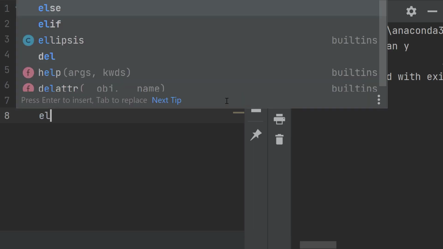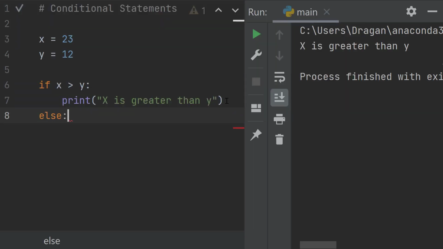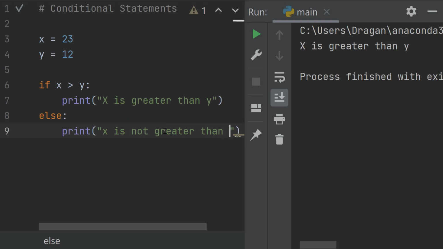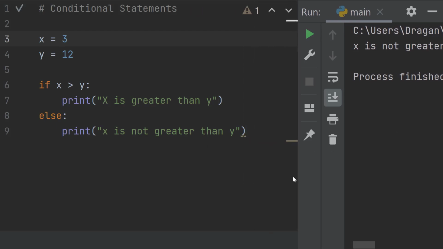So I'll say else, print "x is not greater than y". Okay, let's run this and see. Here it says x is greater than y, but if we do this and run, it says x is not greater than y. That's interesting.